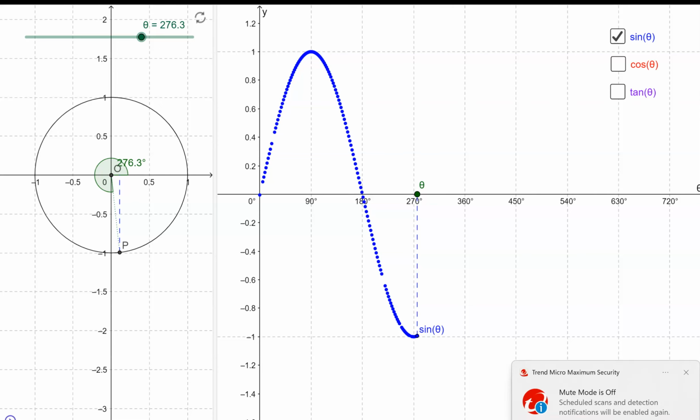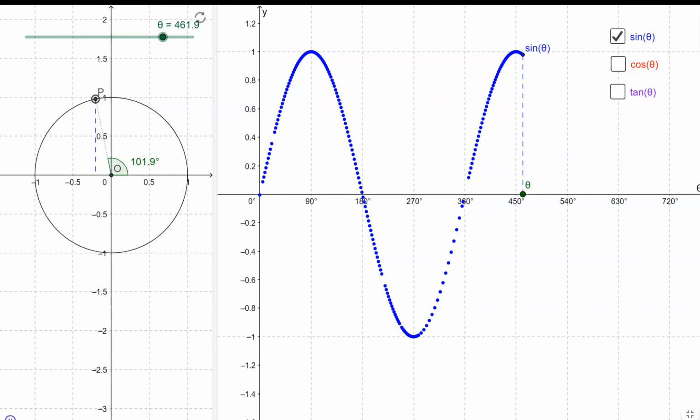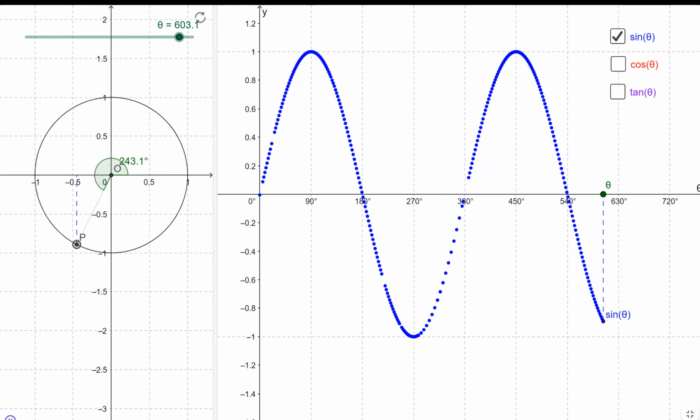When it was down here at its minimum, that's this point here. If I move that point P backwards, you can see that it's going there. As I'm moving it further around, the vertical height is getting smaller and smaller until it gets to 0. Here it's 0, because it has come around a whole circle, in other words, 360 degrees. And that just keeps on going. If I start that again, it just goes and goes. That is my vertical height.